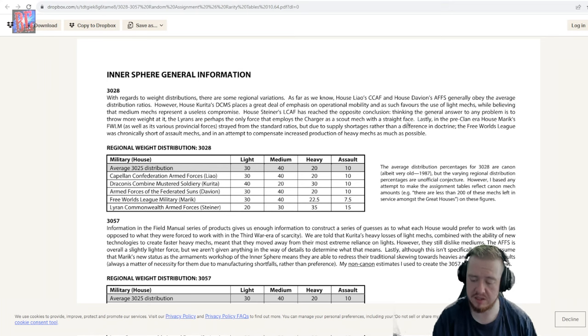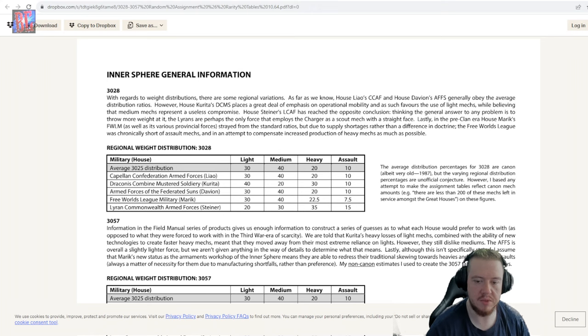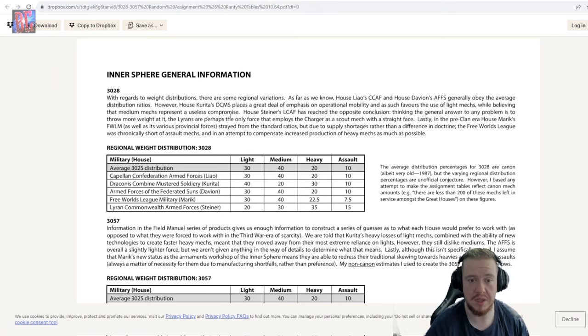I've got a little dice here. We'll do that when we come across it, because today we're going to spend most of our time setting up our company. Is it a company? Yeah, company. Because it goes lance, which is 4 mechs, company, which is 3 lances, and then battalion, which is 3 companies, right? That's the basic generic. Obviously you get variations, but that's the bread and butter of it.